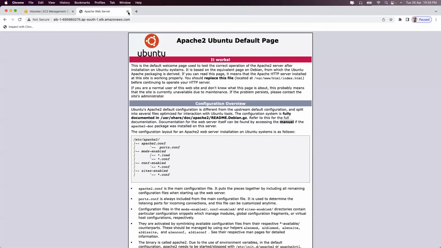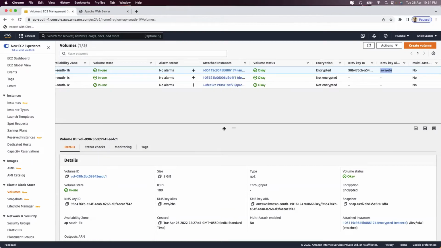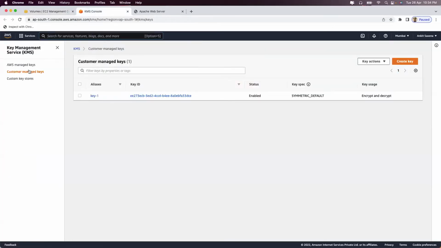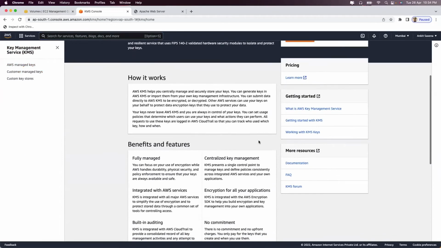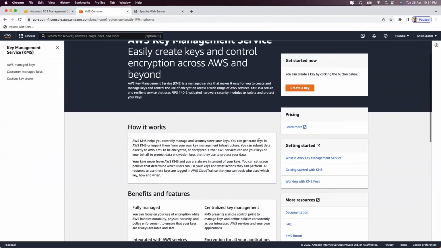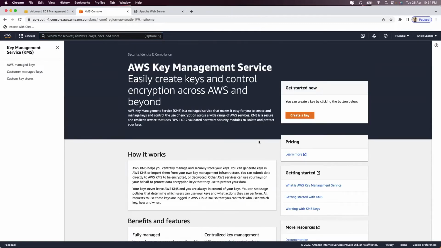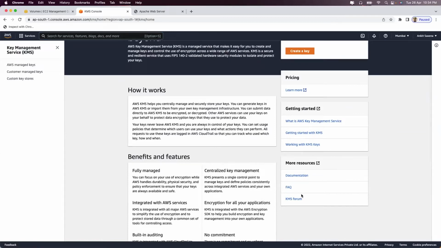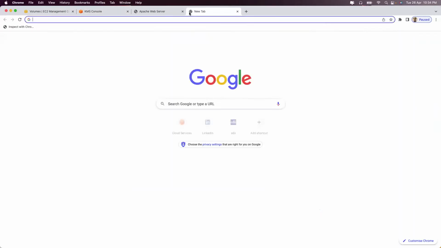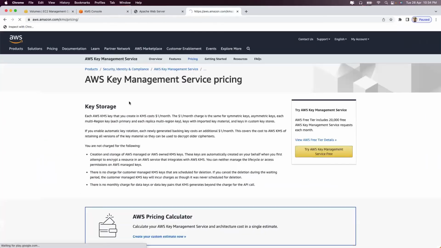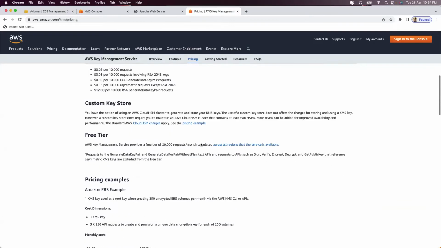Next up, let's talk about encryption. Now, if the key is not required, you can go ahead and delete it. Remember, AWS KMS will charge you for A, creating the key, and B, for encryption as well as decryption using the key. So this is almost a free service, or some part of it can be free, but only up to a specific limit. To know more, you can search for AWS KMS pricing, and you can visit the page where it is going to tell you about the pricing.